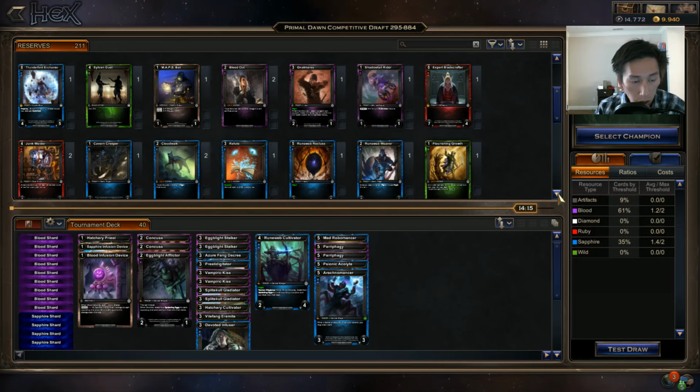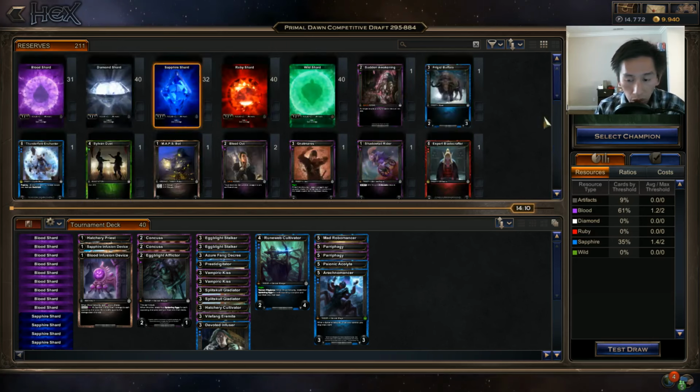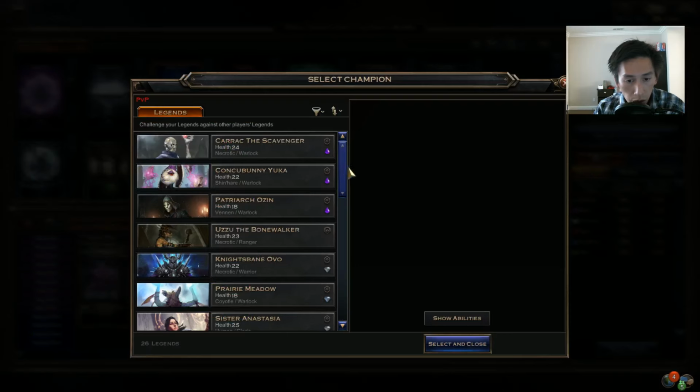I will be okay with this. I got Cloud Walks if I need. My reserves look very, very strong as well. Okay, that's pretty much gonna be it for this part.